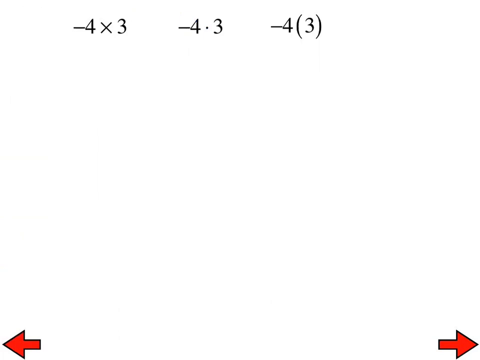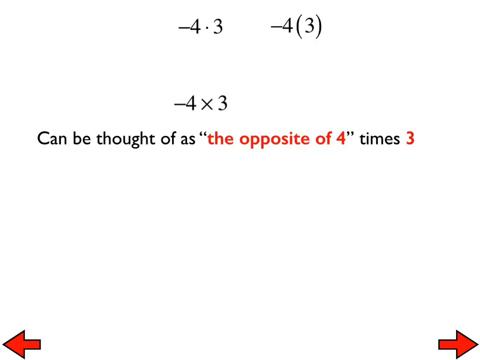Now, next problem would be, and this is not in your notes, but just look up here. We have negative 4 times 3, and that's 3 different ways of writing negative 4 times 3. Now, one of the things you could do is you could just do this with the commutative property and flip it. In other words, make it 3 times negative 4 and do this the same way that we did the previous problems. But I'm not going to do it that way. I'm going to do this by a different method that I call opposite multiplication. So this can be thought of as the opposite of 4 times 3, or something like this.